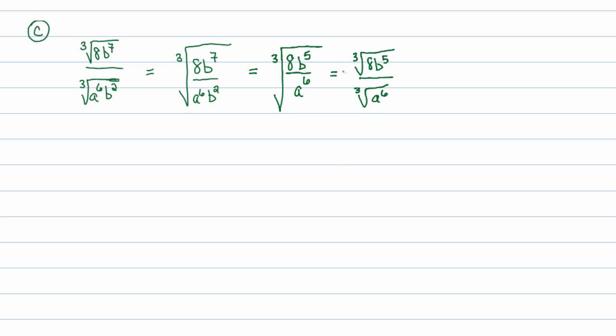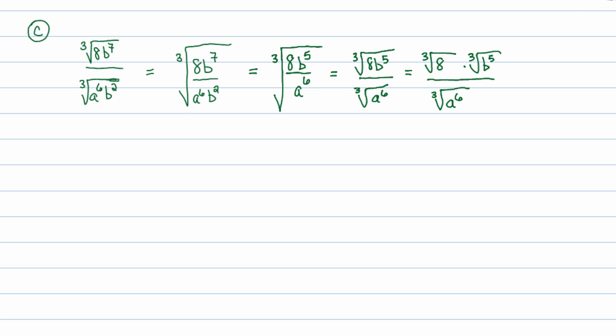I promise you'll save yourself a headache if you follow this method where you glue the radicals together first to simplify and then re-break them. Now I happen to know what the cube root of 8 is, and we'll use my little trick for the cube root of b to the 5th. Downstairs we have the cube root of a to the 6th, which I'll also use my trick for. Now remember, when doing these problems, I had told you earlier, you must assume that all variables represent positive numbers. Okay? I just have to reiterate that here.